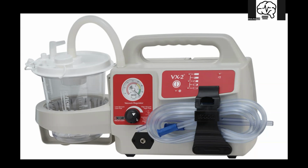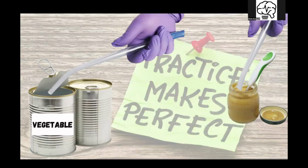Some of them have little dials. You'll push the button in if you want less pressure. It's commonly referred to as adult mode. You pull it out, it creates less vacuum. And they said that that's the pediatric mode because it has less suction. Practice makes perfect with this stuff. Find the expired cans of soup, baby food, vegetables, especially in your station cabinets.